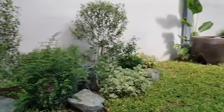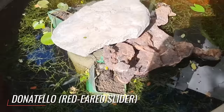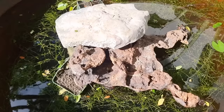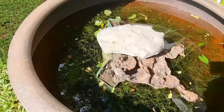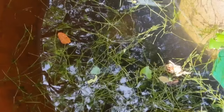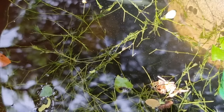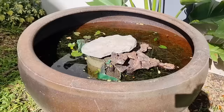Now the third pet is here. Let's see if we can see him. He's a red-eared slider turtle. His permanent home is currently being worked on, the large pond at the back. But meanwhile, he's living here. I don't see him though. He's probably way down there. Oh, I see him. I see a shell. It's way down there. Do you guys see a shell? There he is. He's coming to the surface slowly, I think. He's like, do you have super worms for me? Anyway, he's a red-eared slider turtle named Donatello. He's probably also retreating from the sun.